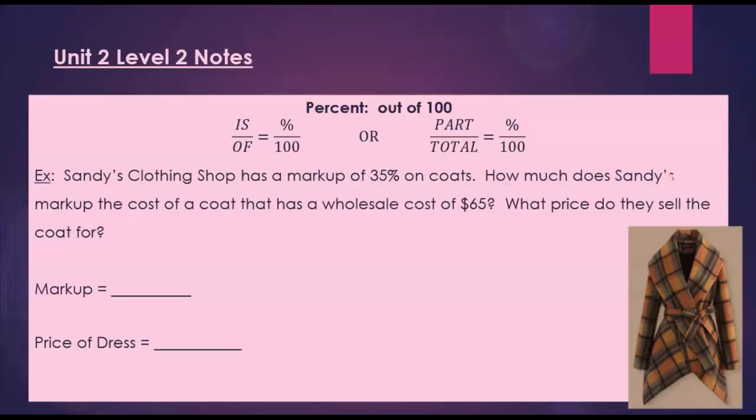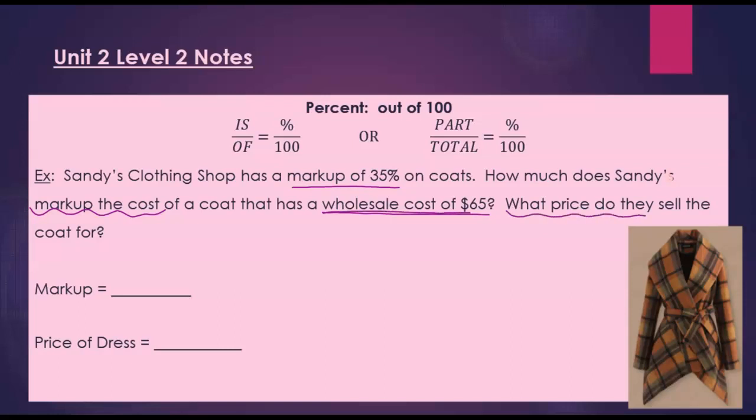Here we have Sandy's clothing shop having a markup of 35% on coats. How much does Sandy mark up the cost of a coat that has a wholesale cost of $65? What price do they sell the coat for? So here we have to find the markup cost and what price they actually sell the coat for.